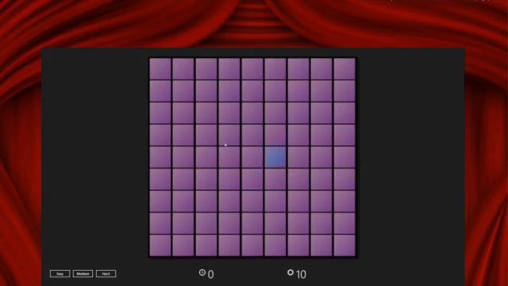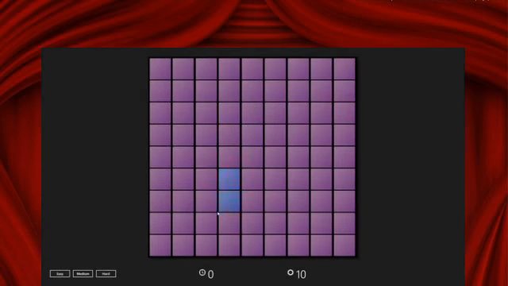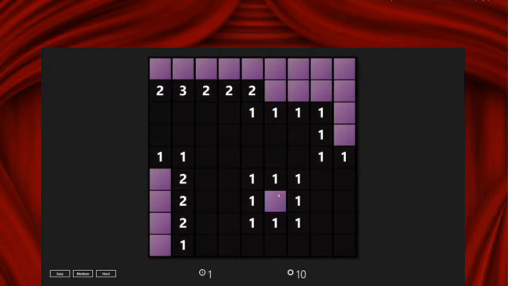So again, we have the classic Minesweeper game, which we can click anywhere. 2, 2, 1, 1. And yeah, I'm not good at playing Minesweeper. I know how it works. I'm doing this for demonstration purposes. 1, 1, 1, 1, 2.